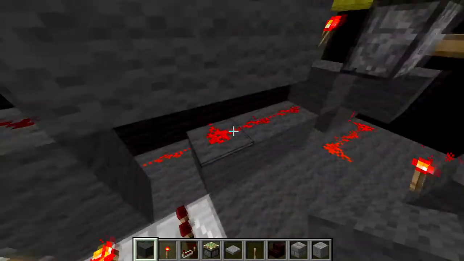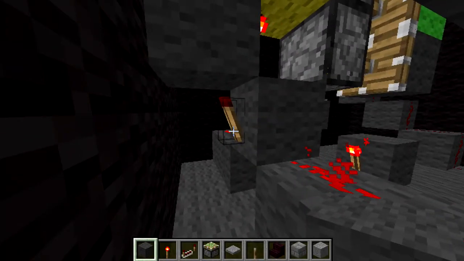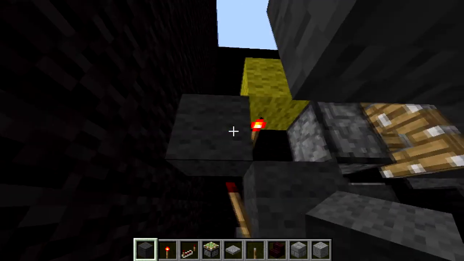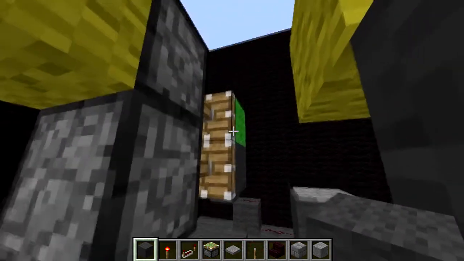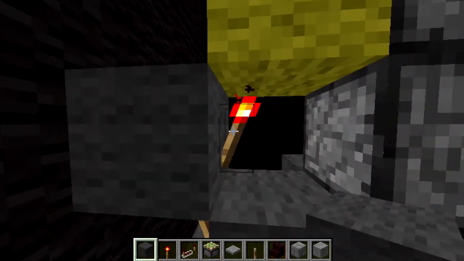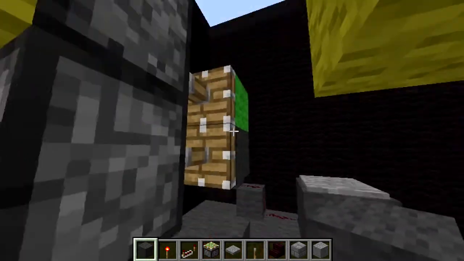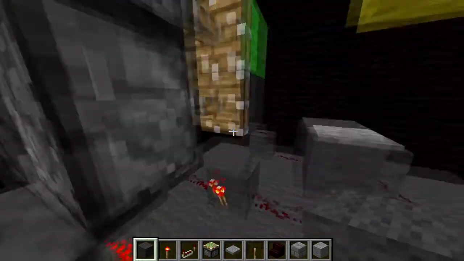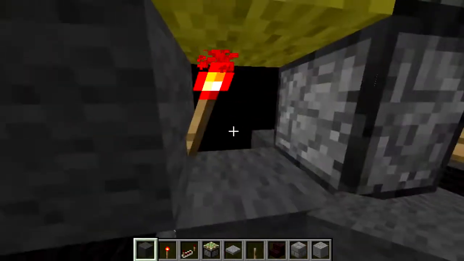Basically, when this output is on, it's always keeping this block powered, which turns this redstone torch off, which allows this redstone torch right here to be powered, which is keeping these pistons extended, which is basically the lock. Since this redstone torch is allowed to constantly be powered from the XNOR latch, it's keeping the piston extended, and when it retracts is when the door opens. So when the output is true is when the door is locked.